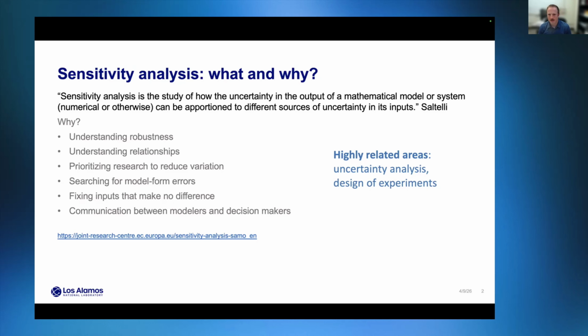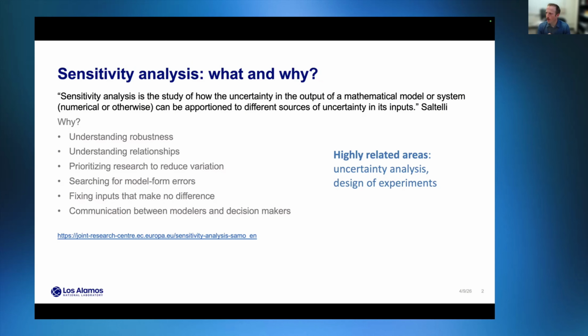Sensitivity analysis is the study of how the uncertainty in the output of a mathematical model or system can be apportioned to different sources of uncertainty in its inputs. And that might be familiar to many of you because it has a feel like ANOVA, analysis of variance, the way that Saltelli put it here, apportioning uncertainty in outputs as due to uncertainty in inputs. Remember in ANOVA, your sum of squares for each effect, for each variable, if you're familiar with that.